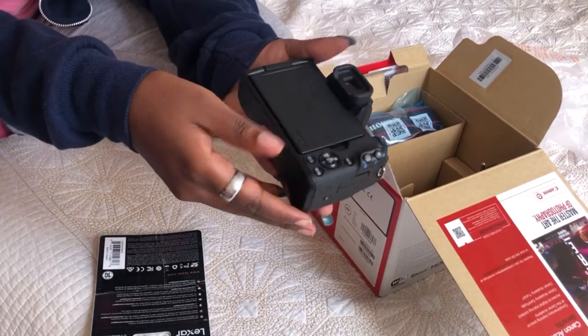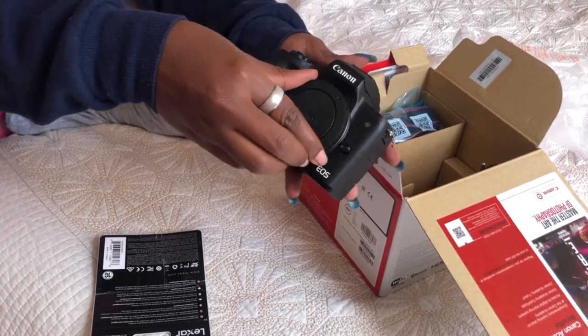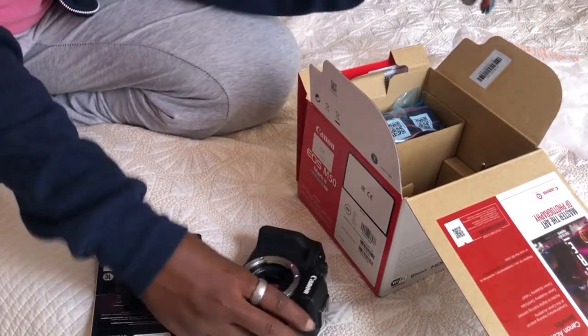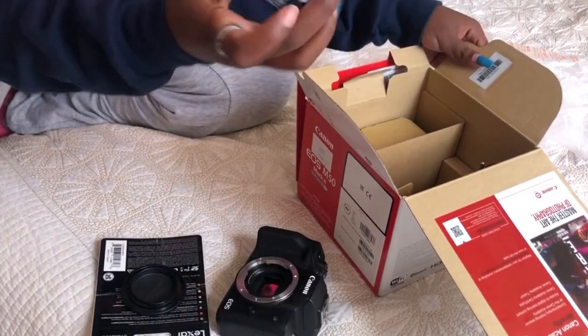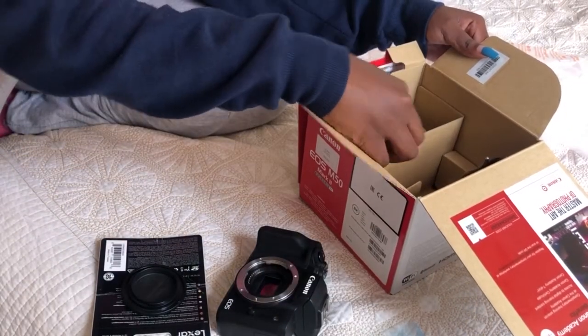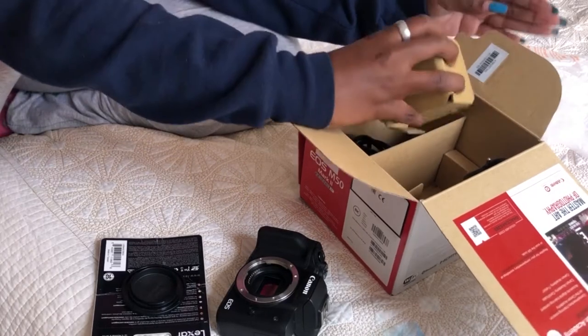So I have no expert advice, no expertise behind it. Just a normal person seated on her bed trying to assemble something she has gotten for the first time. So please bear with me and with my excitement.